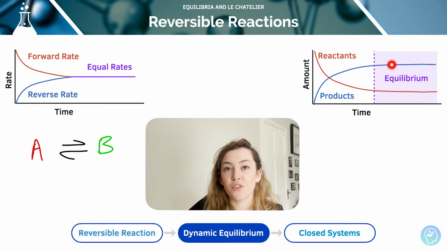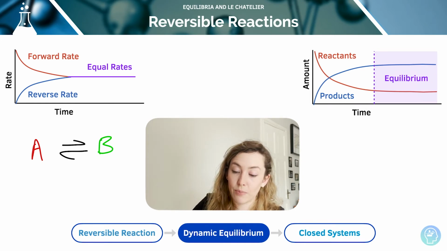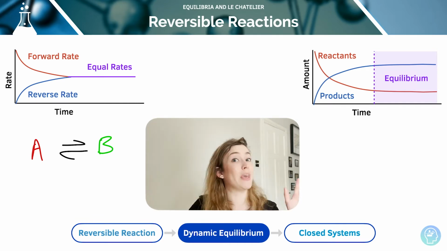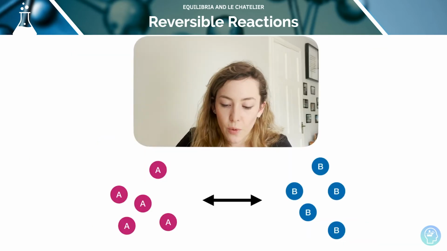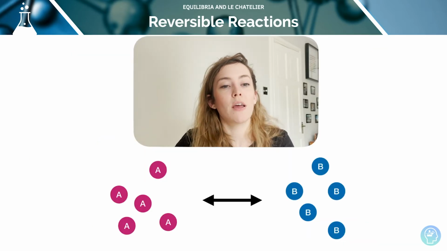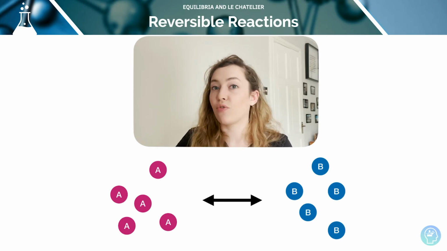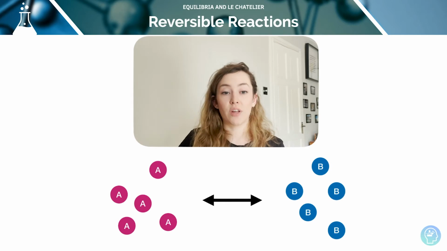Now that will change if I suddenly set a fire off in the classroom, for example. That might start changing the numbers. So if I change the conditions, I may well push the equilibrium, I'll move it around. Okay, so this is all enclosed systems that we're considering. We're not adding any more people to the classroom, in my analogy. So at equilibrium, the quantities of everything present, so the concentration of the reactants and the products in the mixture, remain constant, although the reaction is still continuing.